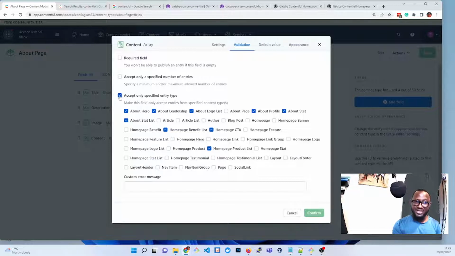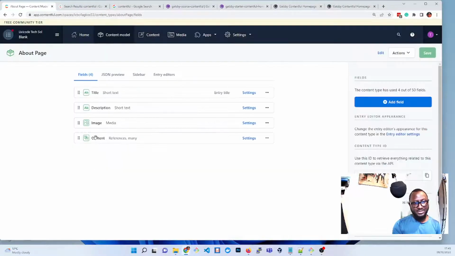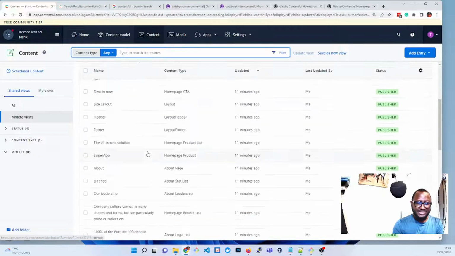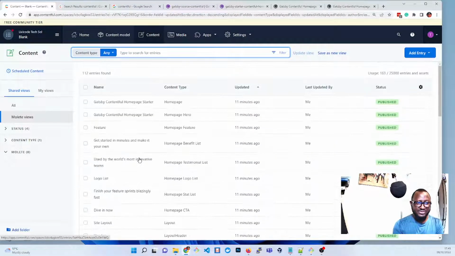So we've specified that we would like this particular field to be referencing many other content types within the space.